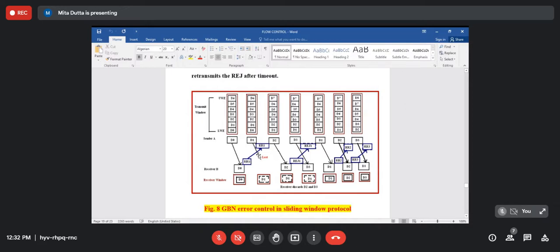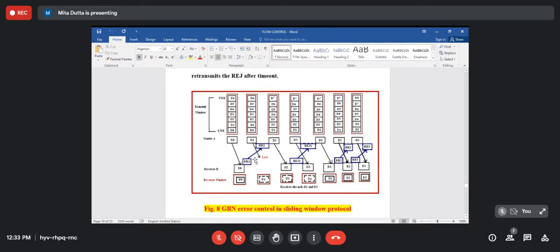It will need certain time. Now at the sending end, the sender has not yet received RR1, and without waiting for an acknowledgement, because this is the principle of sliding window protocol, the sender will send data frame D1.